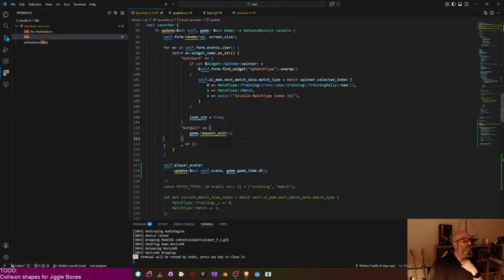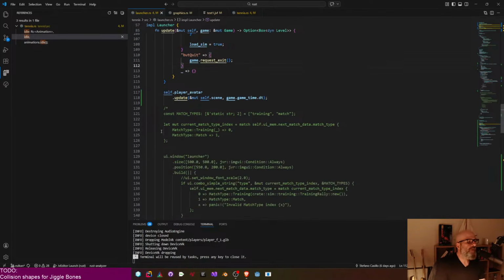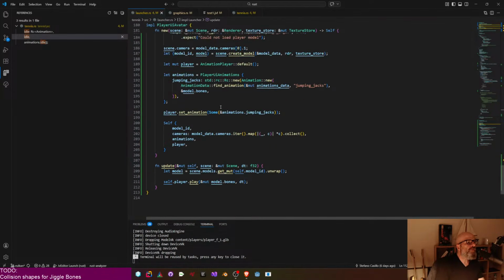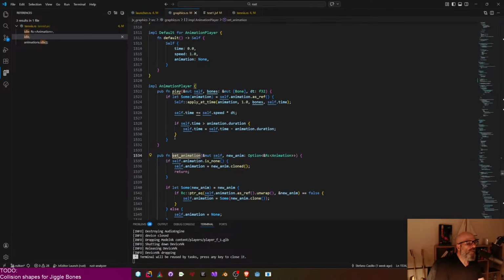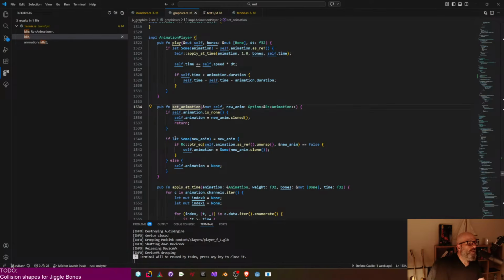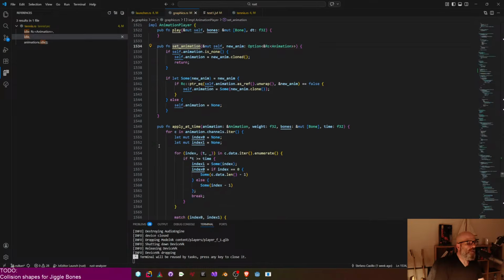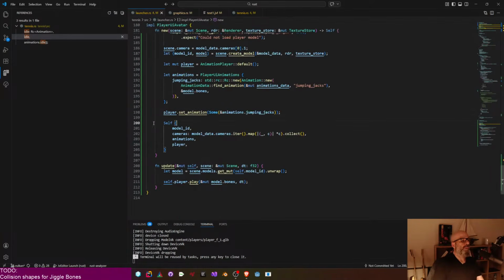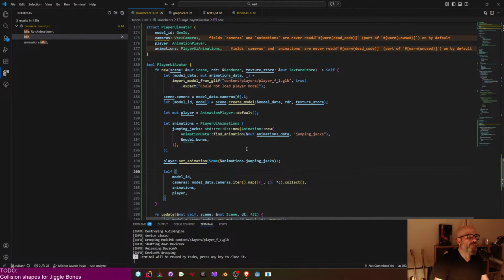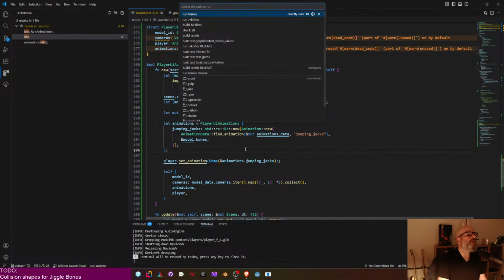Let's switch it brutally, because I'm not doing any blending here. We're gonna add the blend after that. So the first thing though is that we need another camera, and we need to choose another animation.